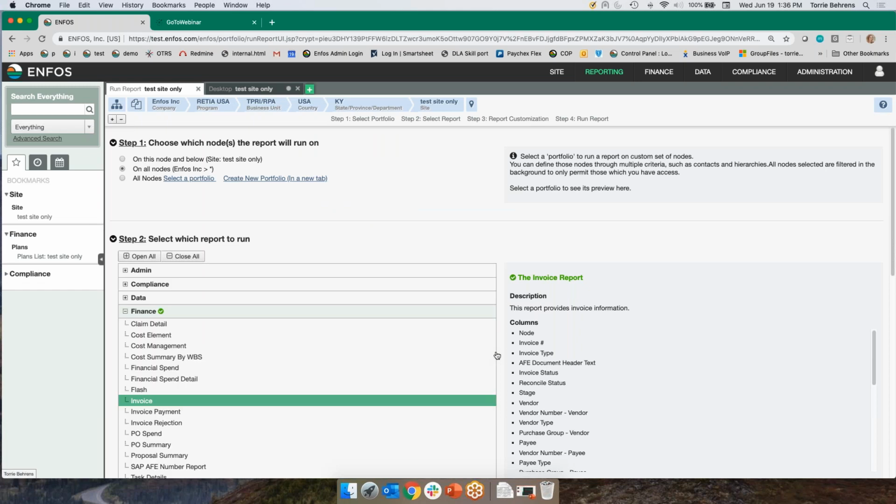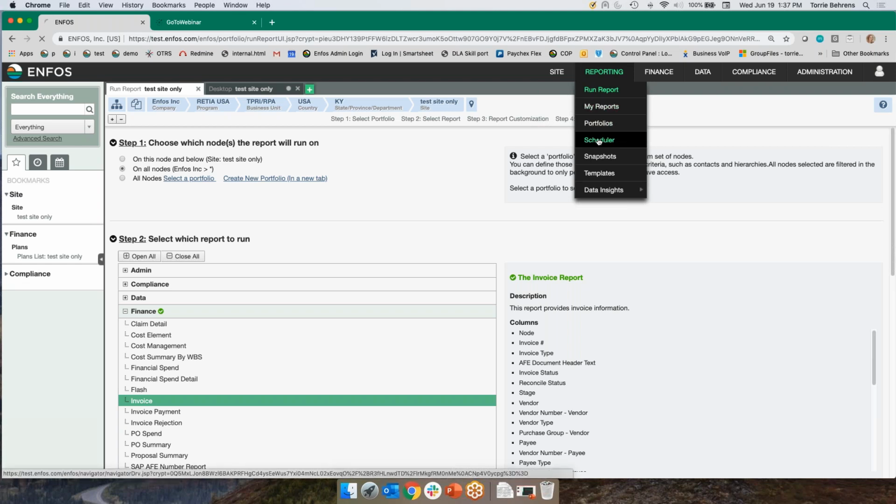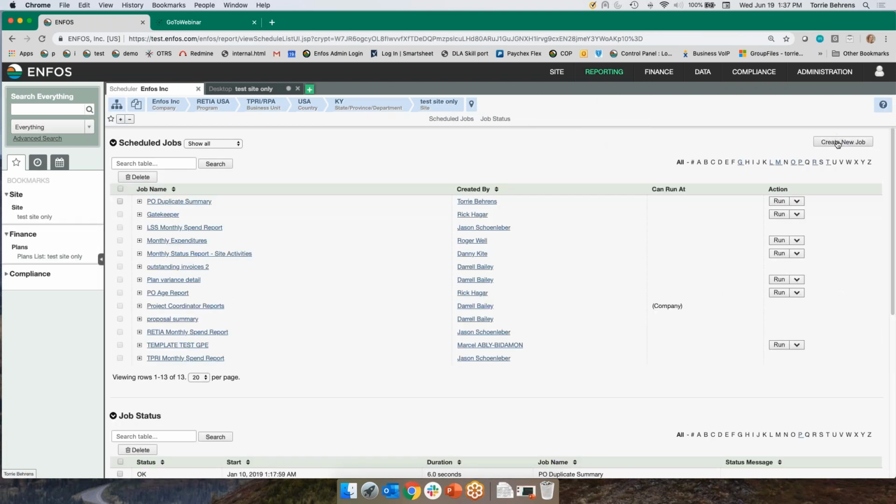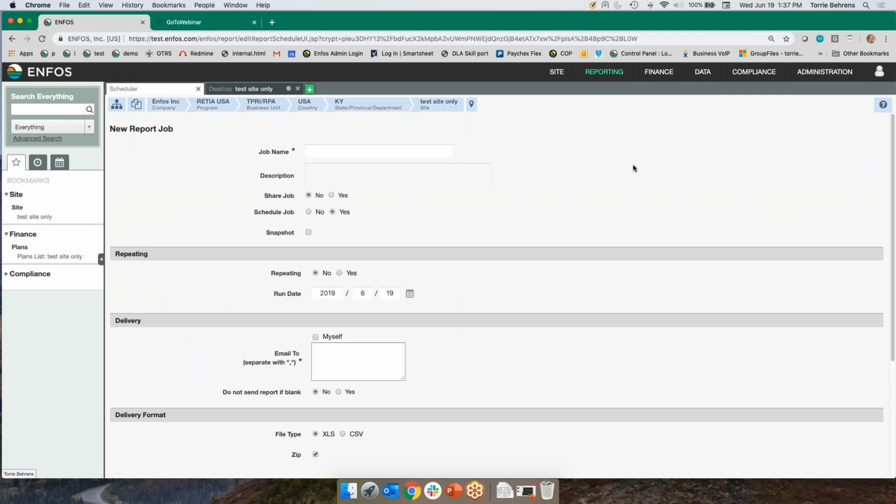All right, now I talked about report favorites. The report favorites, you can see those right in your My Reports, but you also can schedule reports once you have a report saved as a favorite. And when you schedule a report, ENFOS automatically emails you and any other email address you list in that distribution list. So you don't even have to log in to ENFOS, right? That absolutely makes using ENFOS quicker when you don't even have to log in.